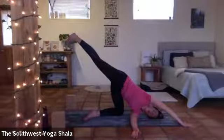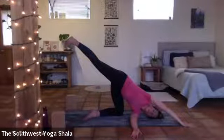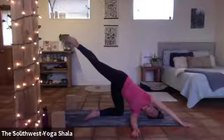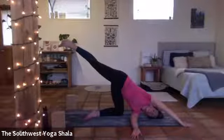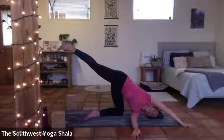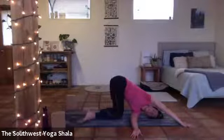Woo. Different way to balance. So your right foot can lift an inch, a centimeter, 2 inches, 3 inches, a foot, 2 feet. Yeah, nice. Very slowly, bring your right toes down. Boom. Then your right knee.